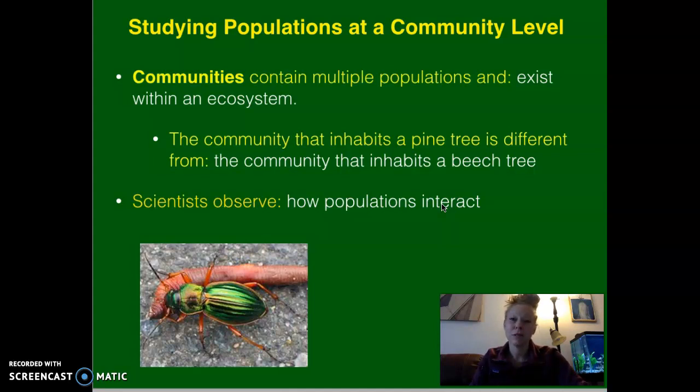So the infamous hare and lynx graph, which I should have posted right here, is a great example of how two species will interact. When the hare population increases, the food for the lynx increases, and so therefore the lynx population will increase. And then when they eat all the hare and the hare population decreases, the lynx starve because they've depleted their food resources, and so the population of lynx goes down. You can see that interplay of different populations, and that is a community.